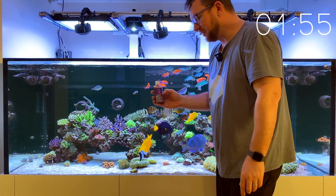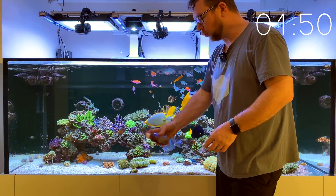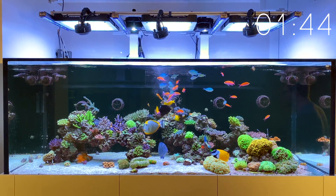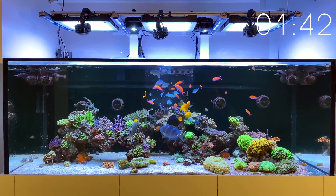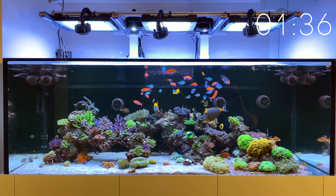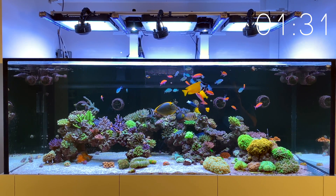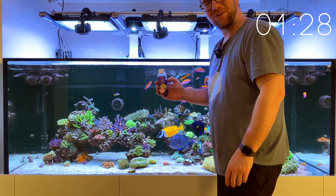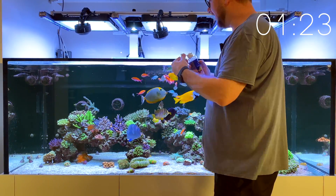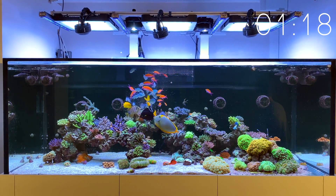This next one is the one that surprised me the most. The Plankton Elixir just has such a varied mix of sizes in there, so I recommend you give it a good shake first. You can see the different sizes of pieces going into the tank — it even gets the big fish interested, not just the little guys. Last but not least, specifically for the big guys in my system, the liquid veggie — let's see how they respond to that. I wonder if they're going to get any before the little guys eat it all.